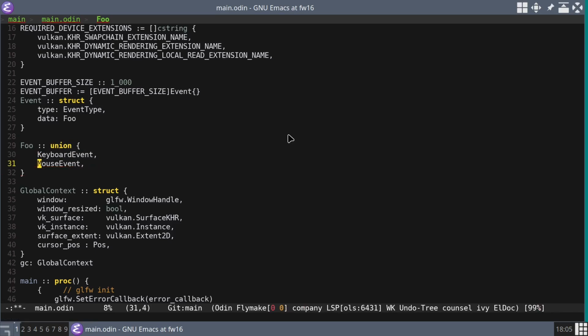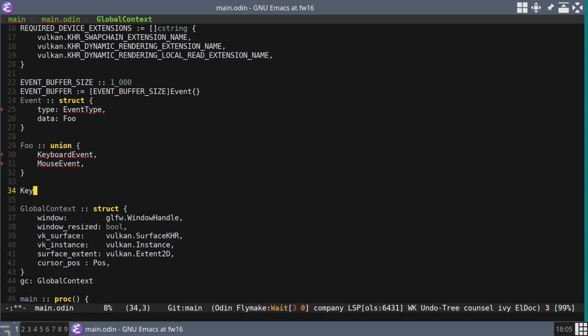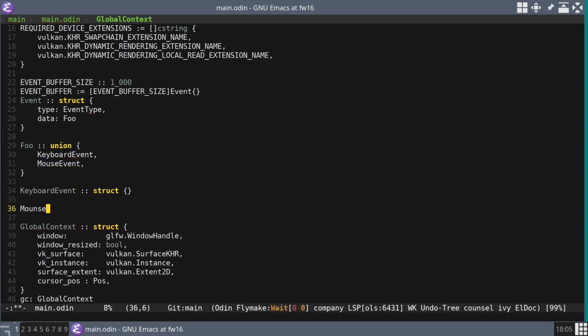Okay. You don't have to name them, they'll just be named what their types are, I guess. So let's go ahead and do that and that. And then we're going to have keyboard event, mouse event. Oh, that's a point. So we've got our current mouse position, which we will need for knowing where you clicked.